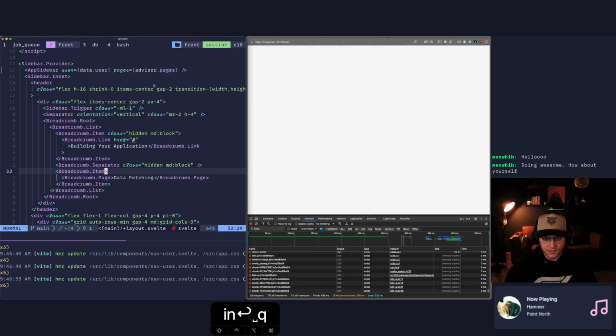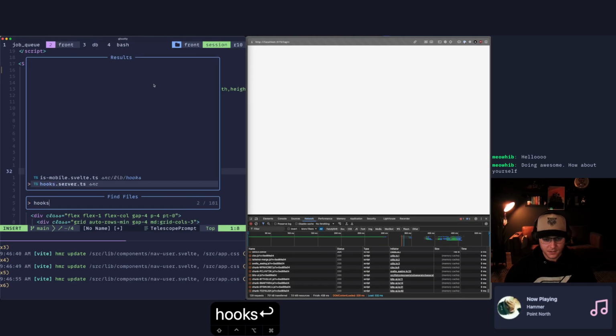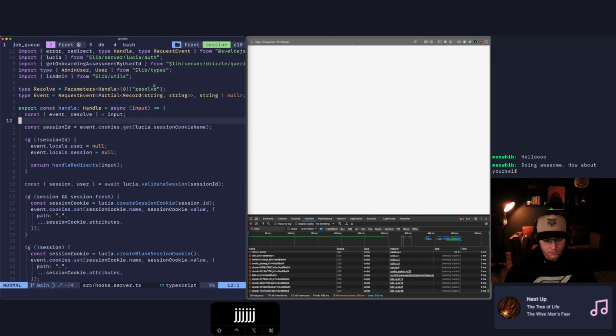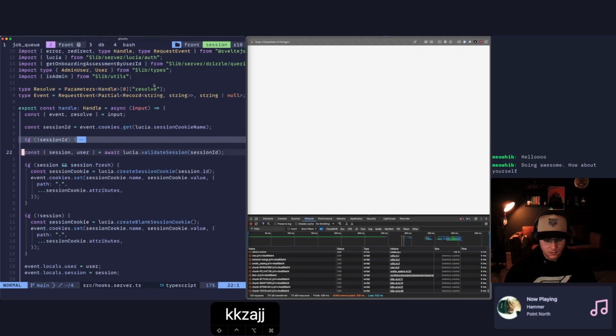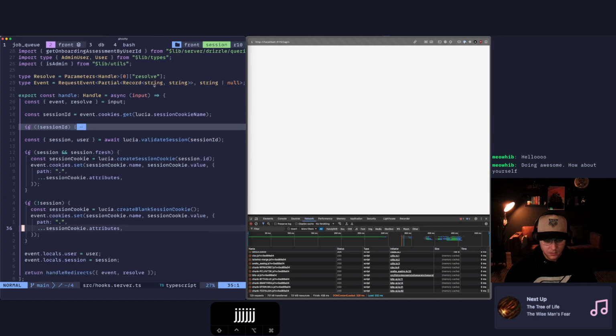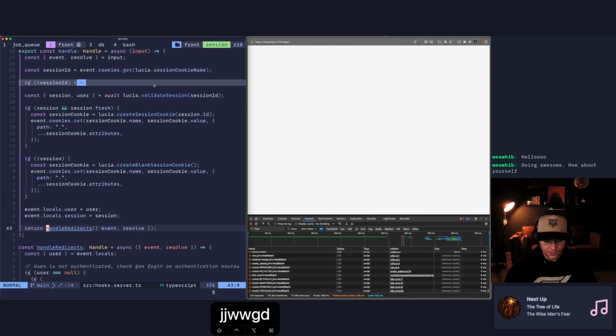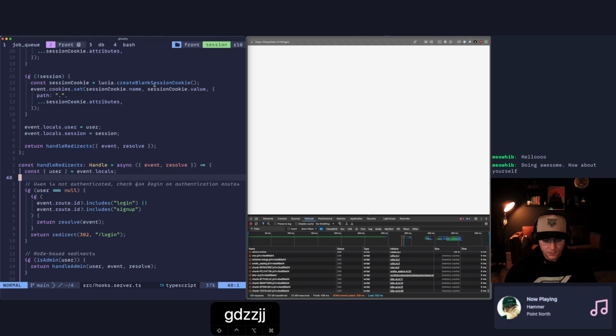That code is in hooks. So we should be getting past this, and we should be getting into handle redirects, which is right here. I would assume we have a user.